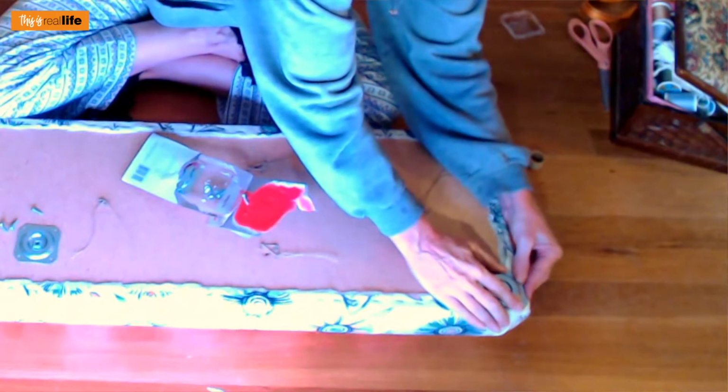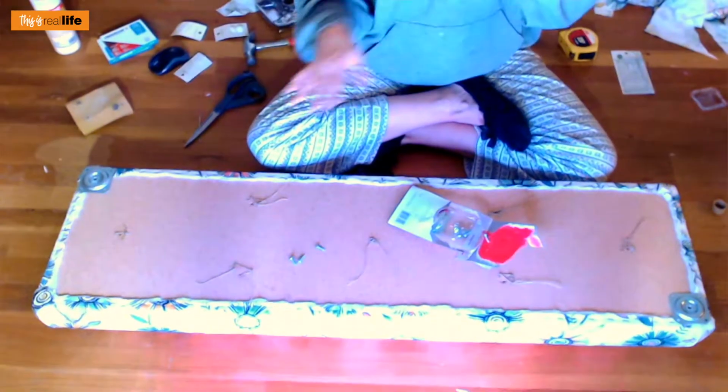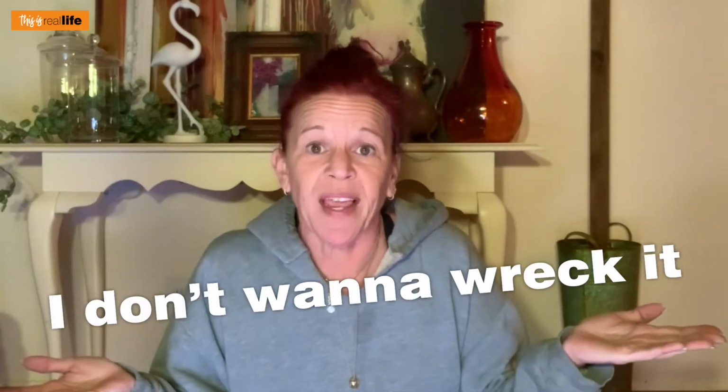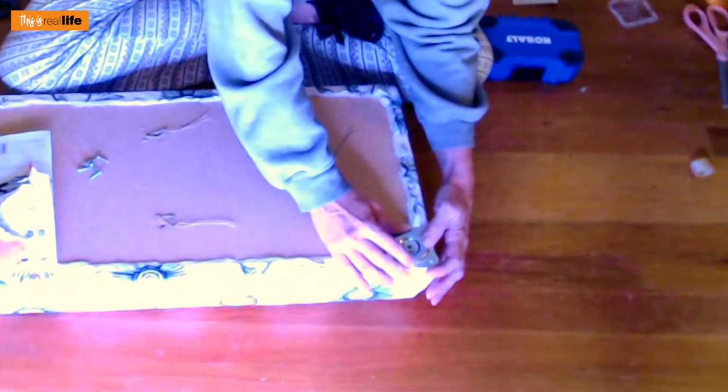So we'll line this up with each one of the corners, and then we are gonna drill them to our base so that our legs can screw into those. Yay! Other than painting and waiting for that to dry, we're pretty much done. And I am going to pre-drill my little holes for my hardware just because I don't want to wreck it. I've come this far. As square as possible, lining up the edge with the edge with the edge. Oh, we got this little guy. That should be good.